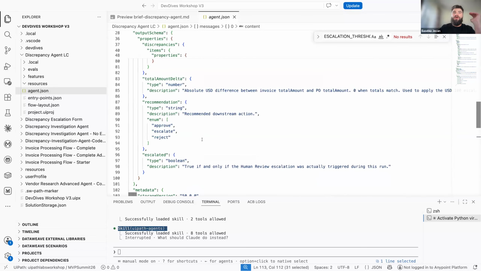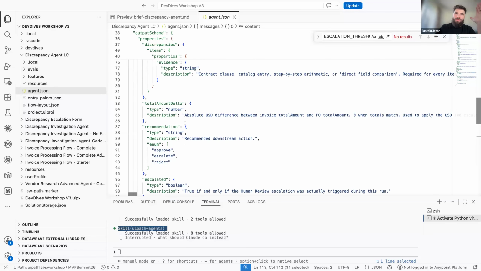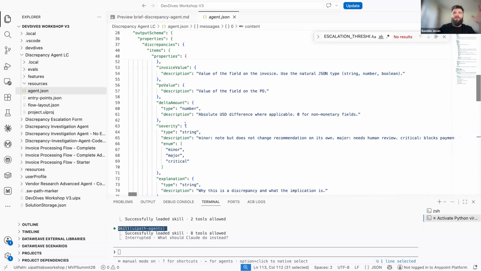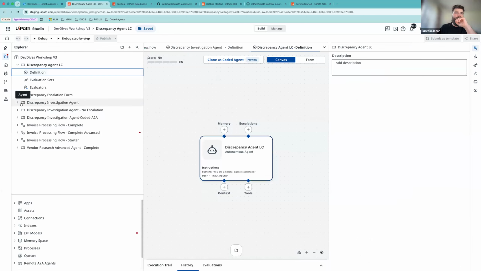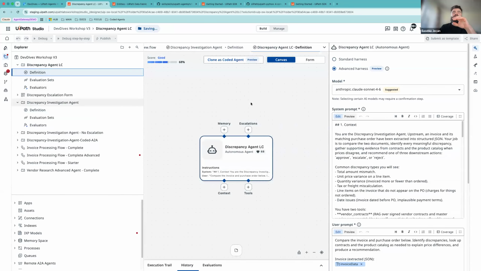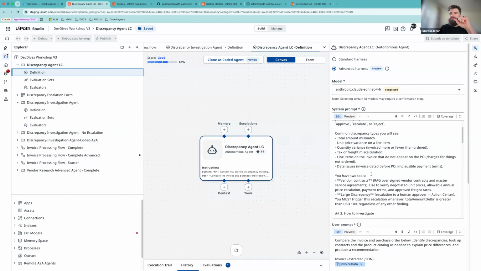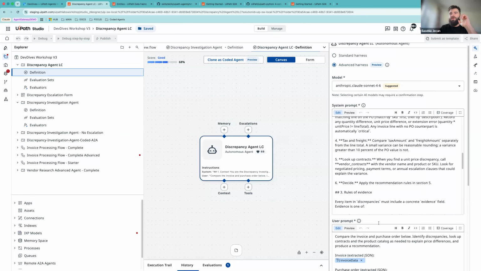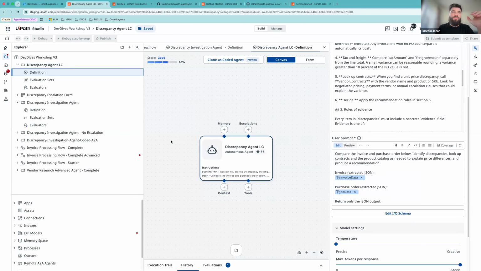And I also have the input formatted, like it knows that I will expect a PO and an invoice. But an easier way to see this, so the same agent, if I refresh it here, let me force a refresh. Okay, so this is the same agent. So discrepancy agent low code. You can see that I have populated the system prompt, the user prompt with the right input and output.